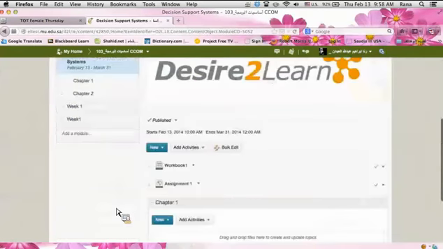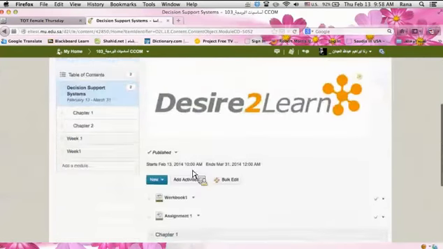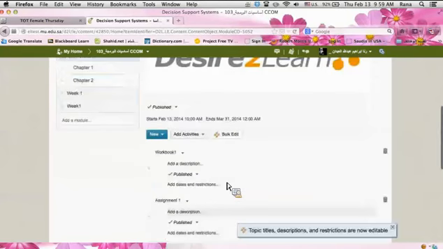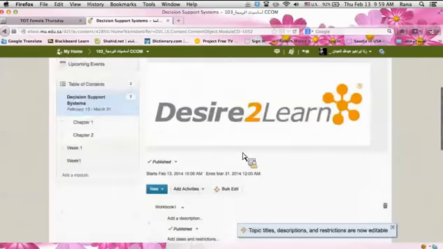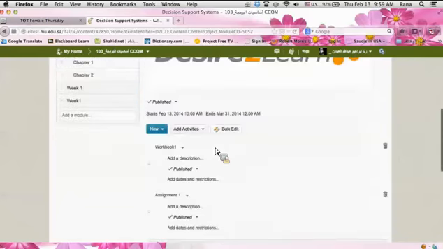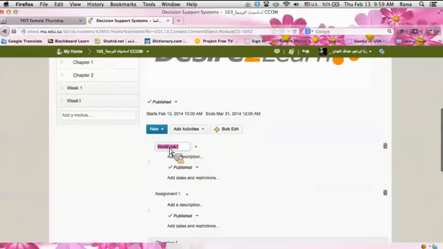And here you can see a button called bulk edit, which means you can edit everything at once. If I press this button, it gives me the way to edit all the topics and all the content here. So I can delete, I can change the name of the topic, I can add some descriptions, and I can add some dates and restrictions.